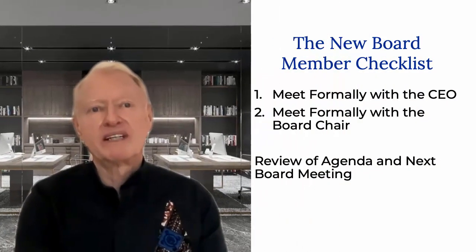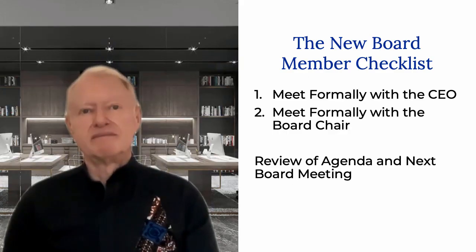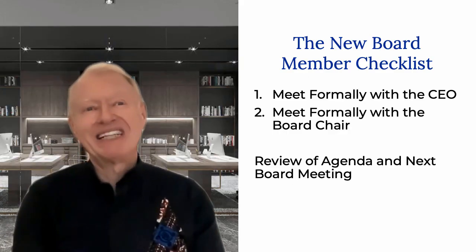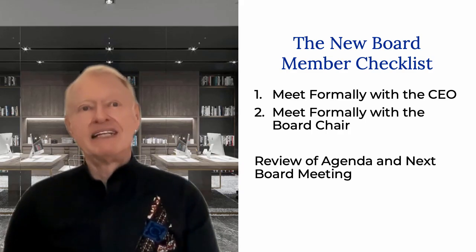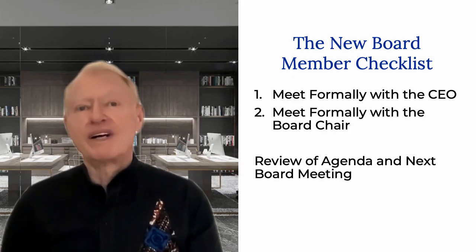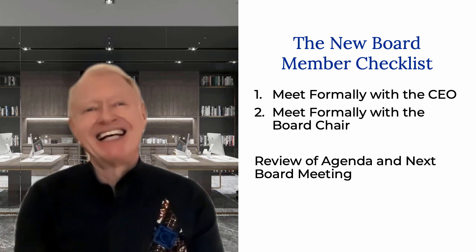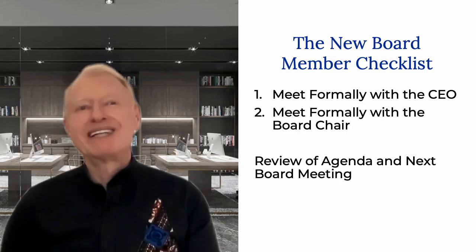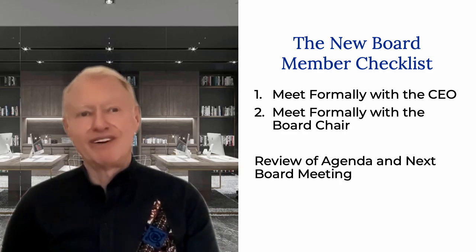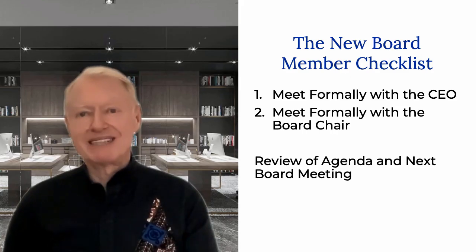Now, as part of this orientation, you'll want to meet with your chief executive officer. So show up and ask questions. Meet formally with the CEO. Now, each board's organizational practice is going to be different for onboarding. And sadly, the responsibility often rests with the CEO, but the chair should at least be involved, presenting together at one session or two separate sessions.